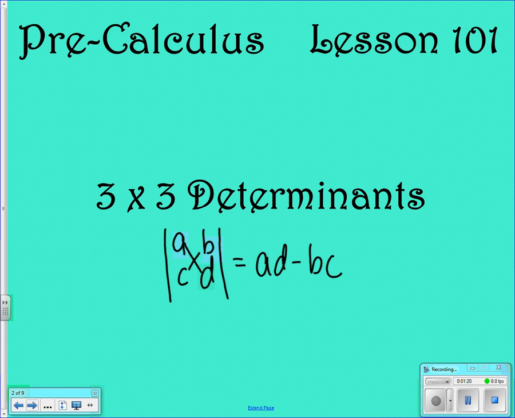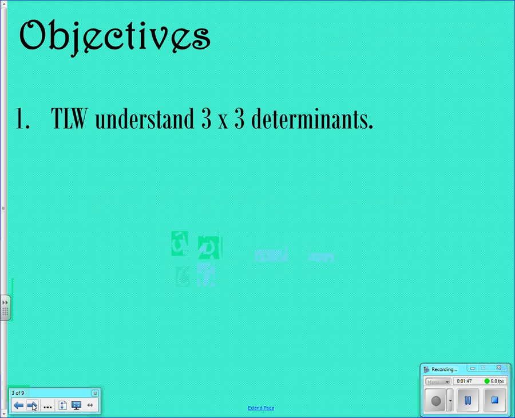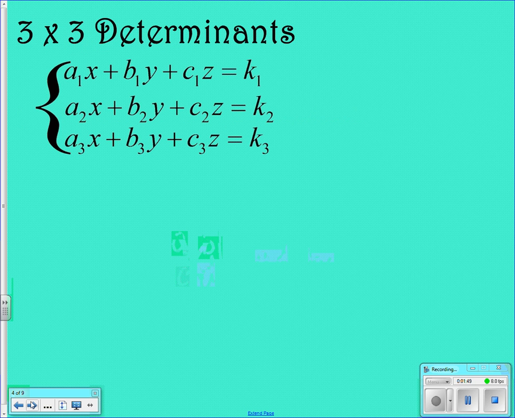It said the warm waters of the Caribbean, those are positive, and then the cold North Atlantic, maybe, if you look back in the book. I don't remember exactly what it was, but it had that little picture with the positive and the negatives. But that's using a 2x2 determinant. Now we're going to be looking at 3x3 determinants, so hopefully you'll understand them after this lesson.